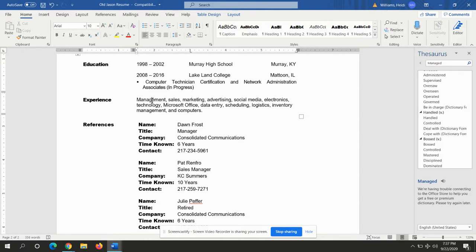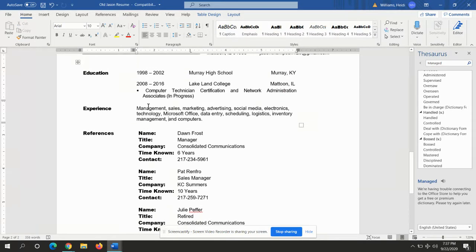Sure, list some words that will have the computer generator pick up, right? Management, sales, marketing, advertising, social media. I'm not saying that we need to do that, but that if you have experience, that is something that is common on experiential resumes. We already talked about the fact that your education needs to be listed first and foremost.